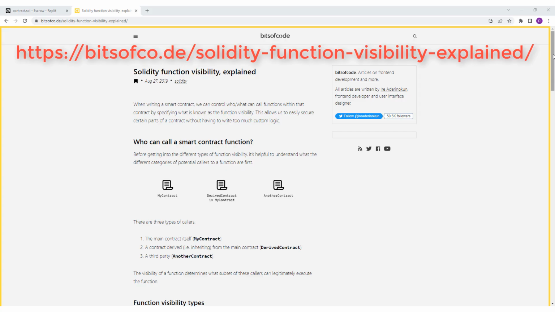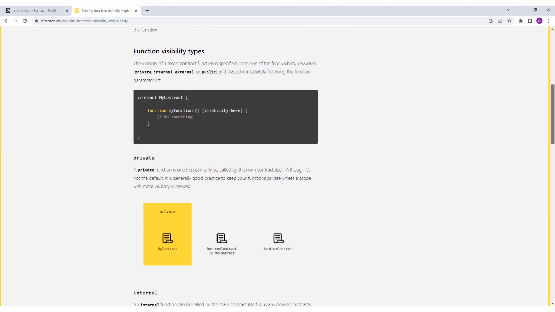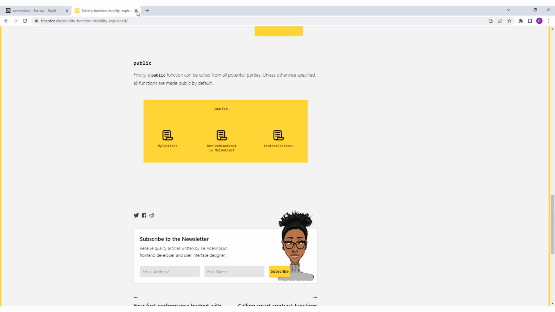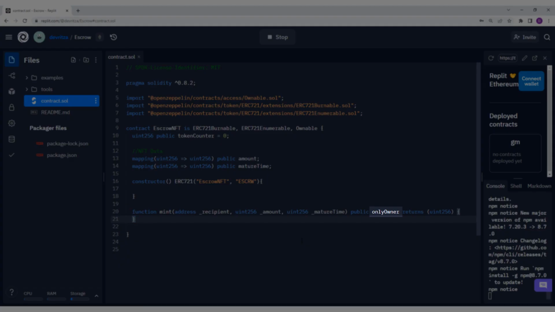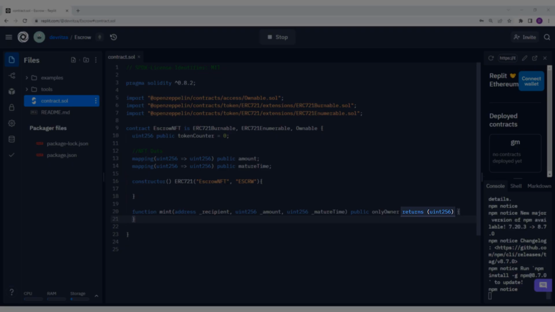Solidity provides granular function and visibility options, which are explained here. Finally, onlyOwner refers to a modifier defined in Ownable. Modifiers are generally used to restrict functions for purposes of access control or state logic. This modifier will ensure that only the owner of the NFT contract is allowed to mint NFTs. This mint function will return a single uint256, which is the numeric ID of the minted NFT.